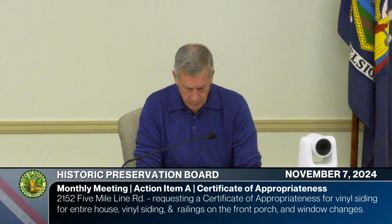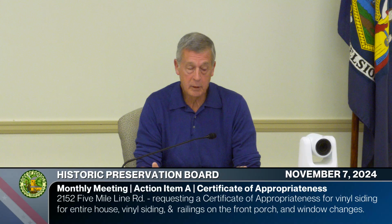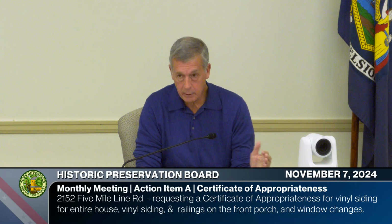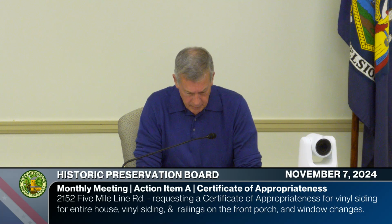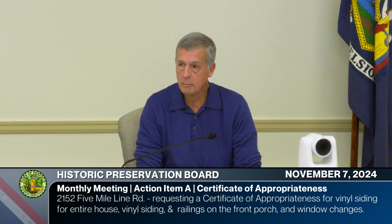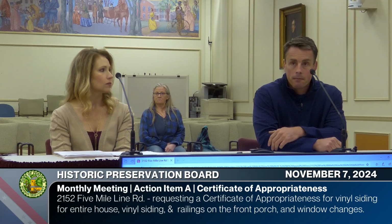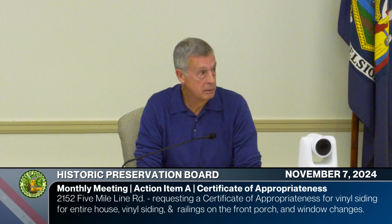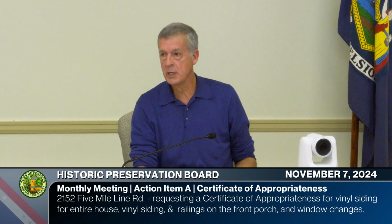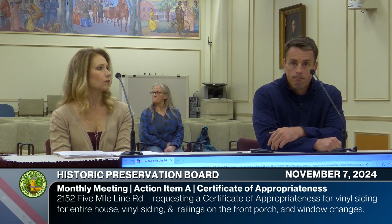So the items going through that were approved effectively by the zoning board are the following. The movement of the stairs from the north side to the front of the house, and the removal of the vent stack, which was previously used for a wood-burning stove fireplace. There was no chimney, I take it, in the house? Oh, there was. It wasn't for wood burning, though. There was a chimney in the back of the house. Okay, well, I guess we weren't aware of that. Only of the vent stack on the south side, where the furnace had vented out. Okay.